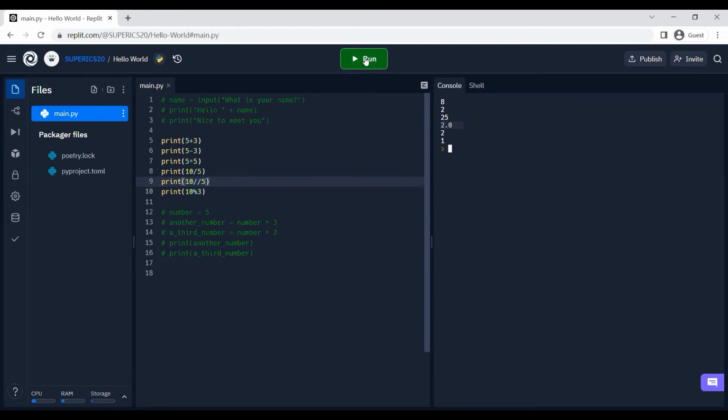Does anybody have questions about this part? Operators. Do you have any questions? Okay, if you're back, I'll get some water.